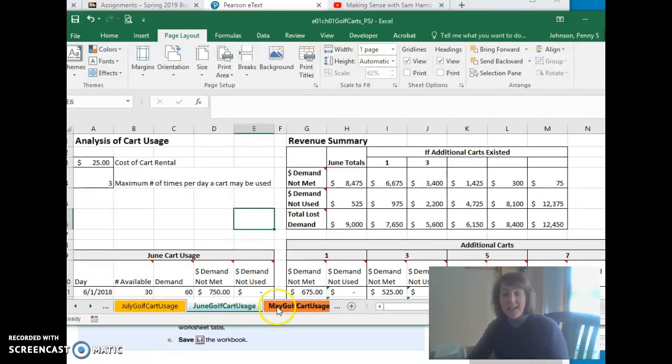So I'm going to click that, and now notice they go back to their usual colors so that I'm working in an individual worksheet. This is a step that we can use to complete many things at once in future chapters. Let me know if you have any questions at all.